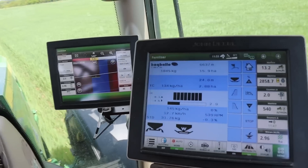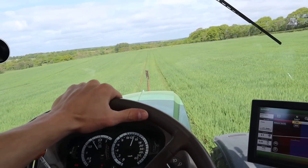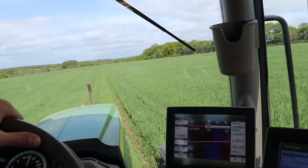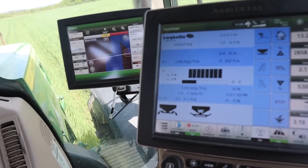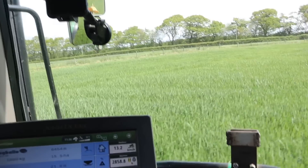The rate changed - 145. This bit here sits wetter over winter and it gets a bit more stress because it does sit in a bit more water. Whereas the tops of the field and the higher points, they always do a lot better. So I think it changes back to 116 in a minute when we get down the other end of the field. There you are, it's going back to 116. It's amazing, this technology.